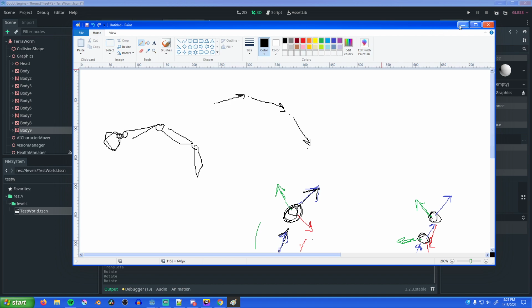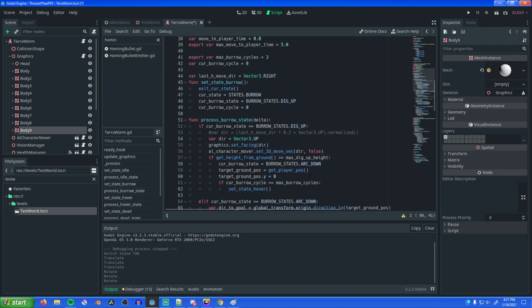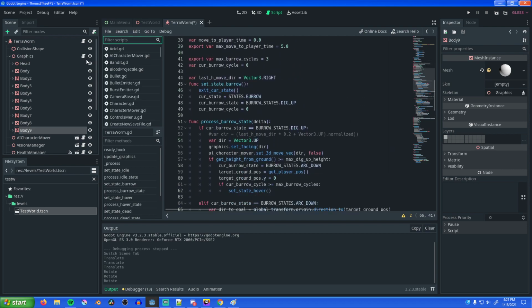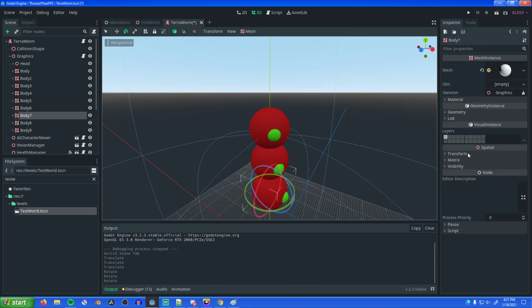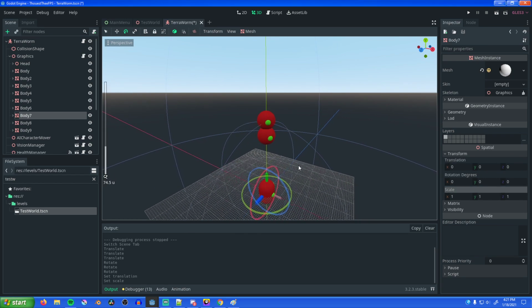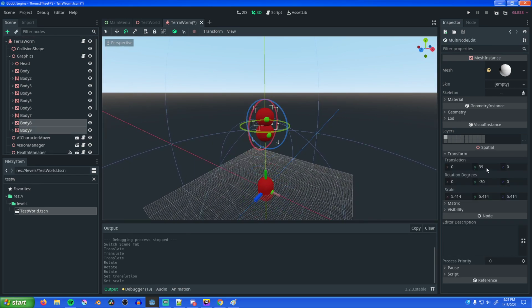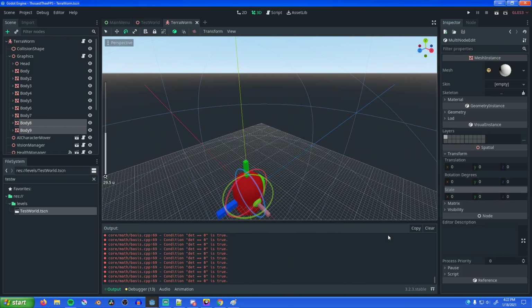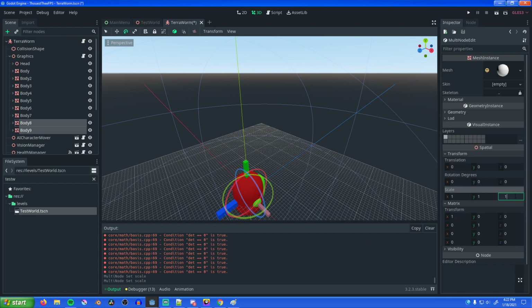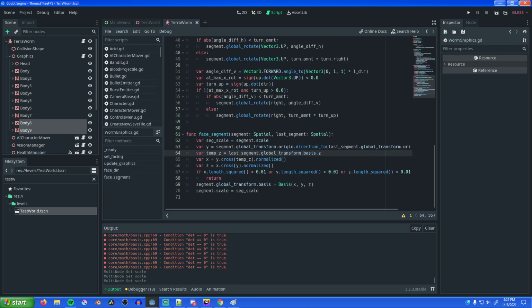Okay, hold up. So let's say all this gets messed up. And reset all of you. What? Oh, no, all of you. Oh, stupid numlock. There. What? What do you mean determine is true? Oh, whoops. I have one. The scale's gotta be, there we go. Okay, so I'll call this align segment. And I'll just say last segment or something.